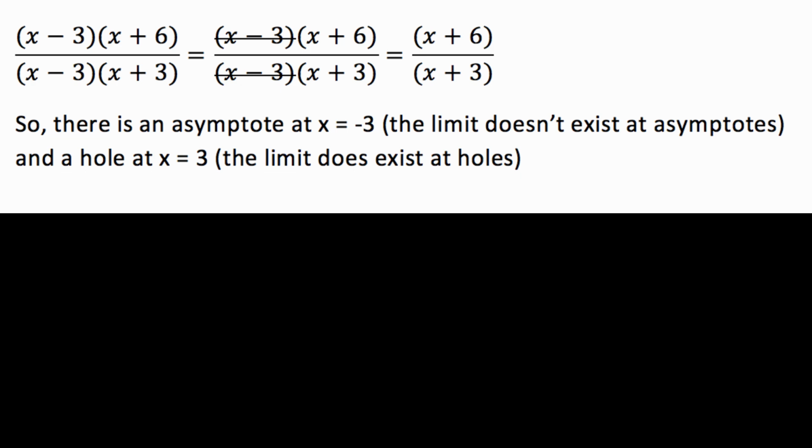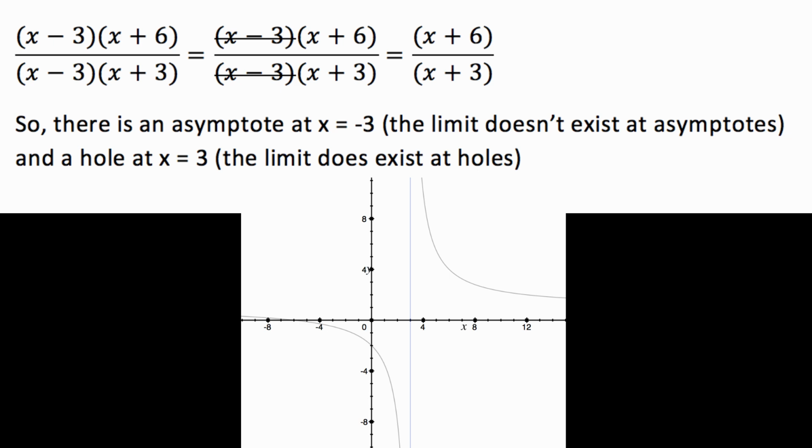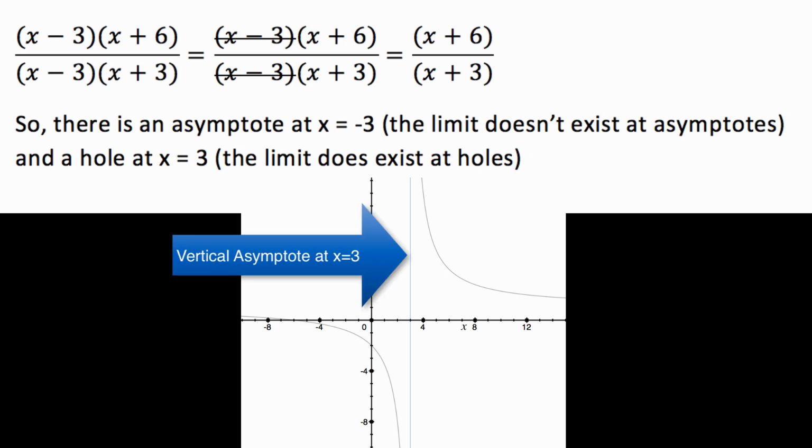Because the x minus 3 factor cancels, the zero in the denominator, x equal to 3, is actually a hole in the graph. For holes in the graph, it's just this single point that's removed, which is why the limit exists at this point, even though it's not included in the domain. Since the x plus 3 factor in the denominator did not cancel, it's still a zero of the denominator, so it's not included in the graph. But instead of being a hole at that point, it's an asymptote. When you have a vertical asymptote for a rational function, the graph goes up or down on either side, but it doesn't connect. This creates a situation where the limit doesn't exist.